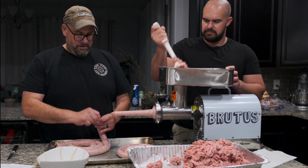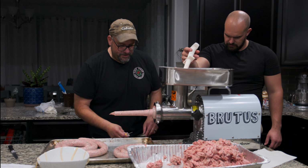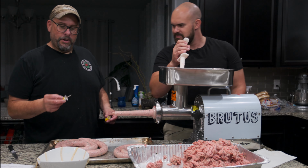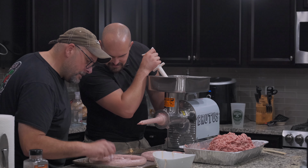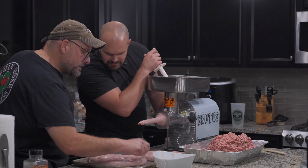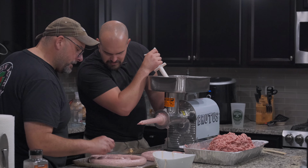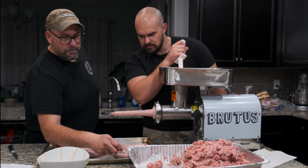Tie another knot. Now, there's a little trick right here. They sell these little tools made just to prick the sausage. But you know what works? Corn holders. Take it and you hear this little snap. You just want to pop them. Just put that in, and what happens is it seals itself right back. And it just gets rid of those air pockets. It attaches that skin to the meat. Oh, there's a pocket right there.